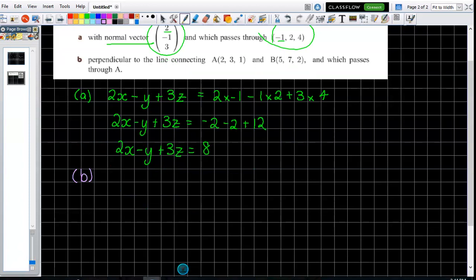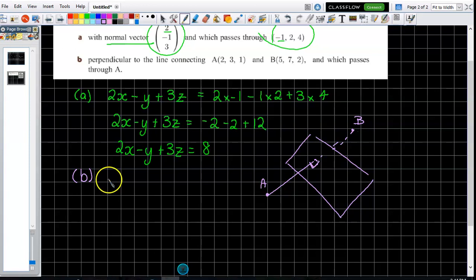I've cut off the top bit, but it says find the equation of the plane that's perpendicular to the line. So we've got a line going like that, and it's perpendicular. The line could go all the way through that plane, but it is perpendicular to the plane. Basically the direction vector of AB is going to be the normal vector for the plane because it's perpendicular. Do you see what I mean? They're not saying, here's your normal vector.